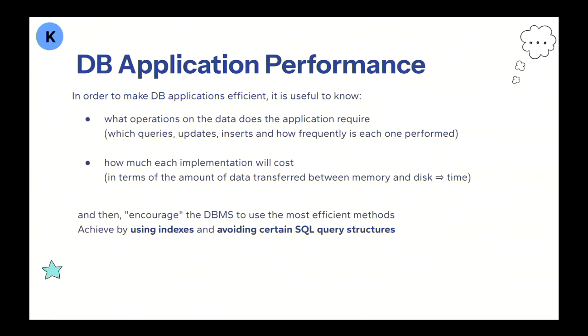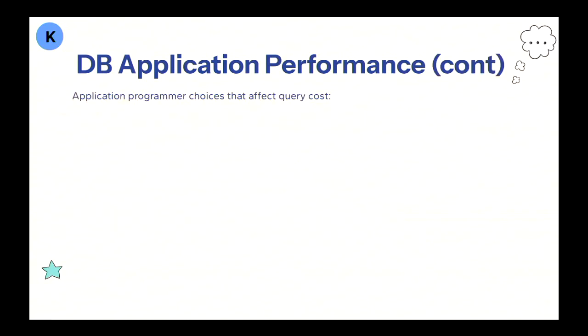And then, as a developer, we should encourage the DBMS to use the most efficient methods. We cannot directly manipulate how these DBMS work, but we can somehow encourage it to work in an efficient way. And this could be achieved by using indexes and avoiding some bad practices. So that's how we boost the performance.